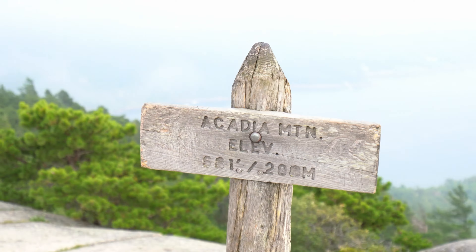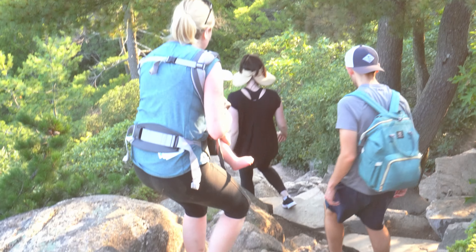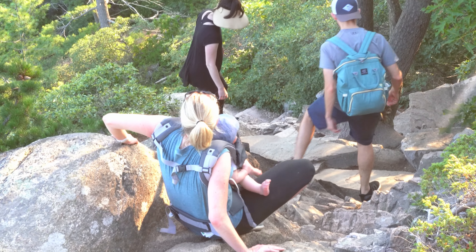We caught an awesome view of a bald eagle on our way down — a not uncommon sight in this area, and a good source of inspiration as we grab a final glimpse of the fjord and begin a much more challenging rock scramble on the way down, which even got the captain tired out. Trail review: this is probably way too dangerous to do with a baby — it's pretty much a mile straight down rock scramble — but this little adventure man loved it.